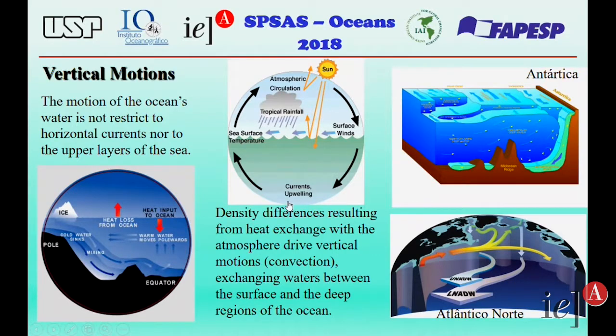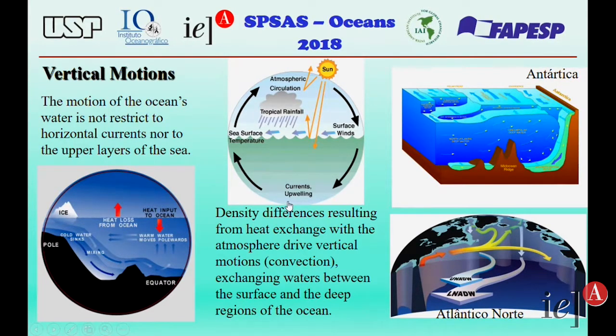Well, there's another important component of the ocean movement, which is the vertical motion. We are talking about the ocean circulation driven by the wind. This is normally wind blowing and moving horizontally the water. But the water also moves vertically. And the vertical motion is mainly due to convection.